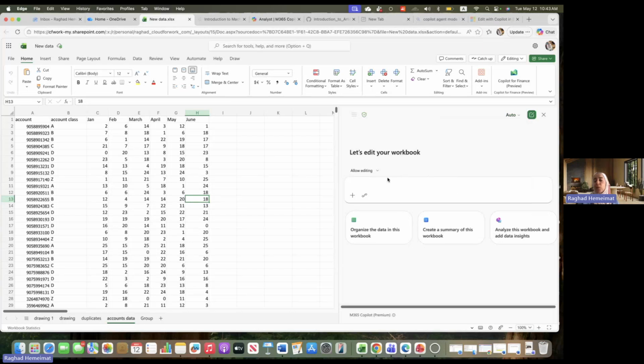Now let's see what we can get with Copilot here. We can create new sheets, and we can start with adding, creating some formulas, doing some pre-processing. And let me start with the basic things, because sometimes some of the prompts might take a little bit longer, especially when we're creating a new sheet from scratch. So let's keep that till later.